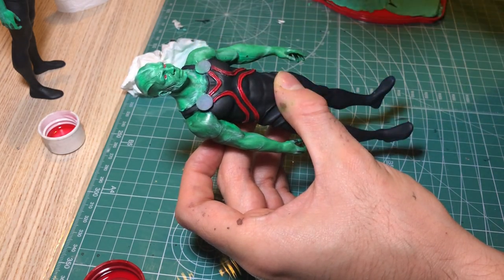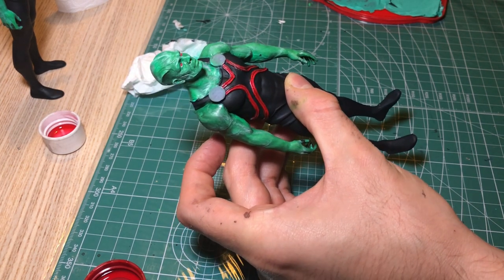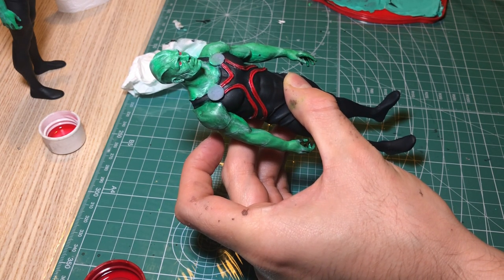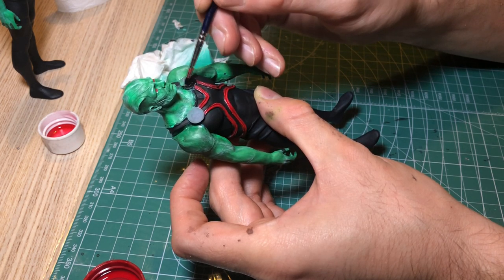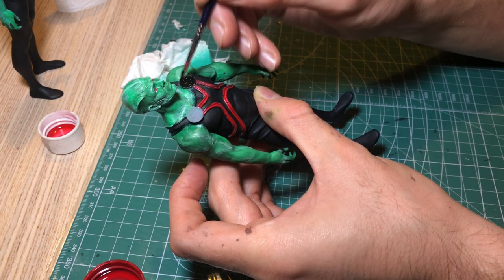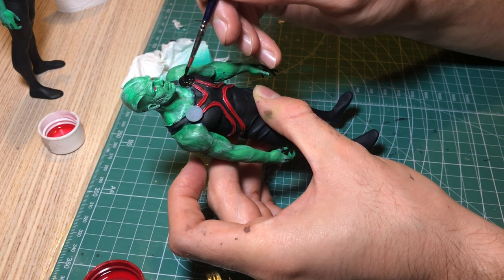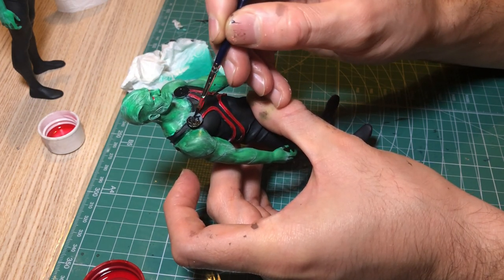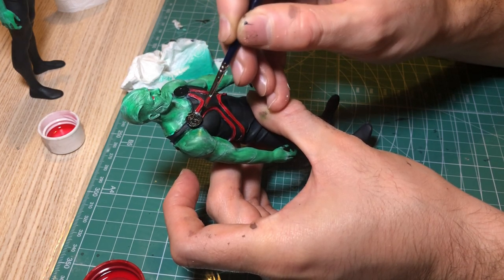Now I'm gonna paint these two little medals. I don't know what these little circles and things are. I'm painting them in pure black, so after that I can paint them gold. If you want to paint something metallic, paint it black first. This is kind of a trick and coat, something like that: paint it black, then paint it metallic. Otherwise, it's still gonna be metallic, but I don't think you get the result you want.